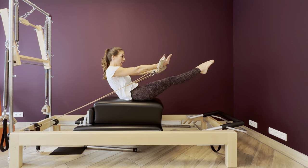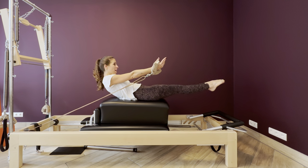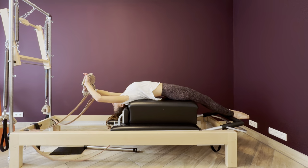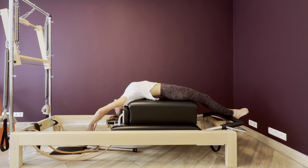And start going down. Inhale. Push into your straps more. Exhale. All the way down. Dump the straps into the well. Nice and carefully. Sorry for the echo.